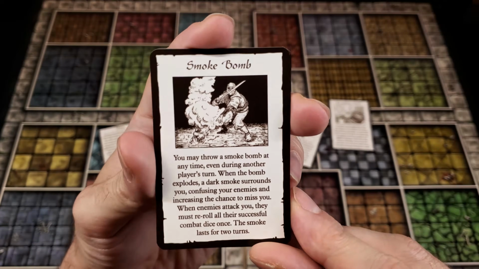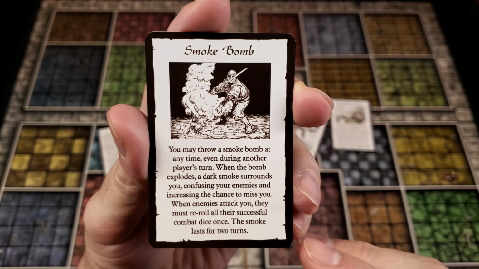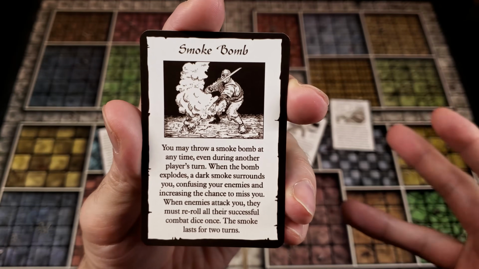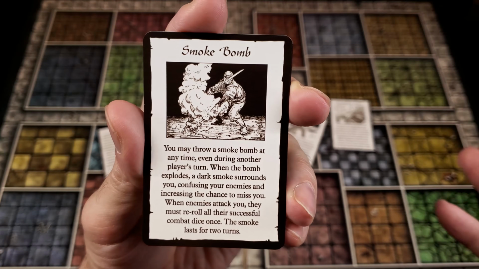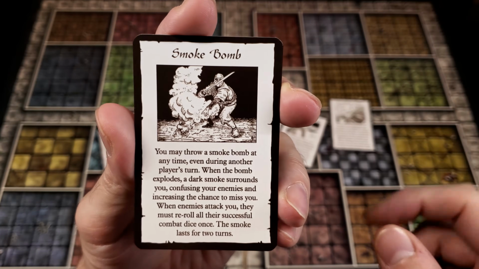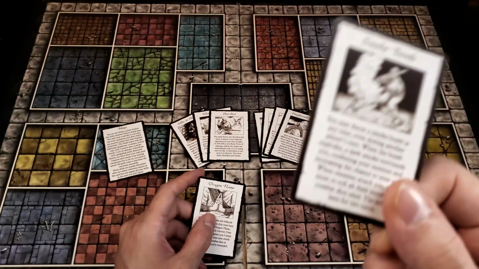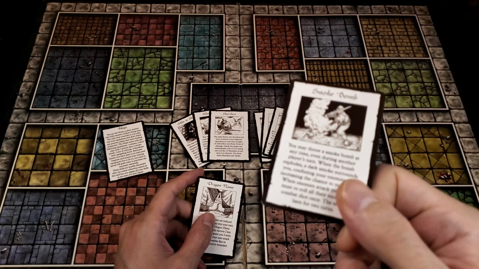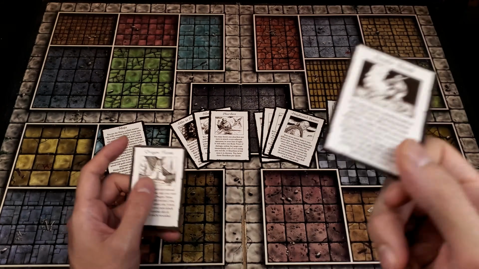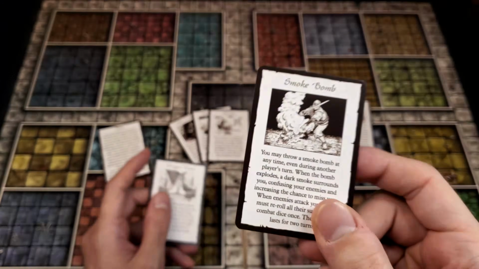Smoke Bomb. You may throw a smoke bomb at any time, even during another player's turn. When the bomb explodes, a dark smoke surrounds you, confusing your enemies and increasing the chance to miss you. When enemies attack you, they must re-roll all their successful combat dice once. The smoke lasts for 2 turns. You only get 1 smoke bomb per quest if you've paid for the upkeep to get the materials, and I would say that you definitely don't have to pay for your very first quest as a ninja. But it doesn't count as an action.